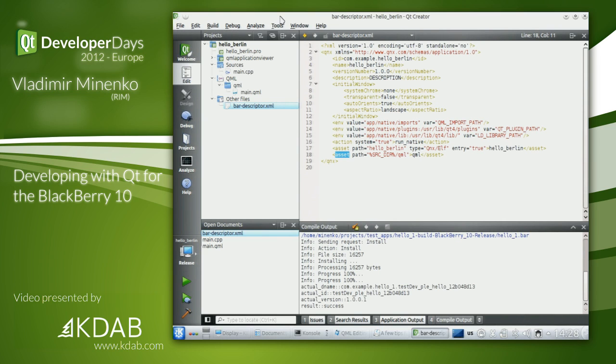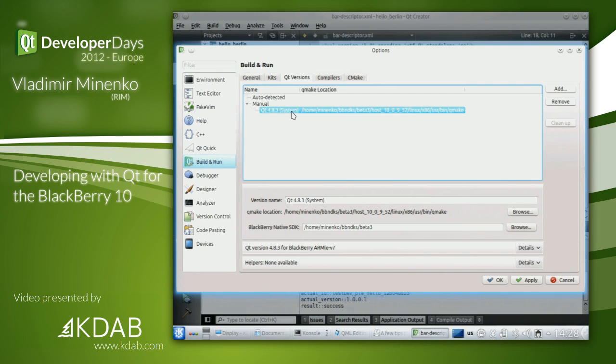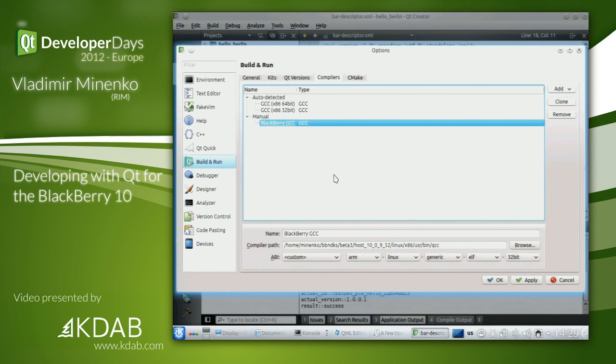I actually now realize that I should open the options section and show you a little bit how BlackBerry was integrated in it. There is a special version, nothing special really, but you have to configure this. There's a description on the wiki for all the steps. You add the Qt which is provided in the NDK. You also need to specify the compiler. In BlackBerry it is called NDK QCC, but basically it's a container of GCC.